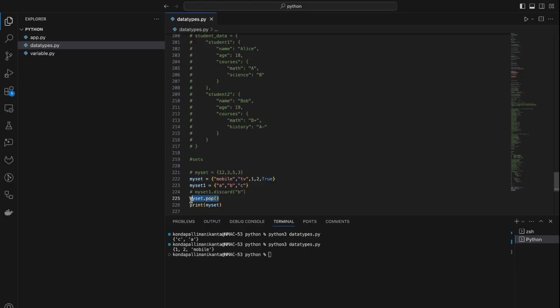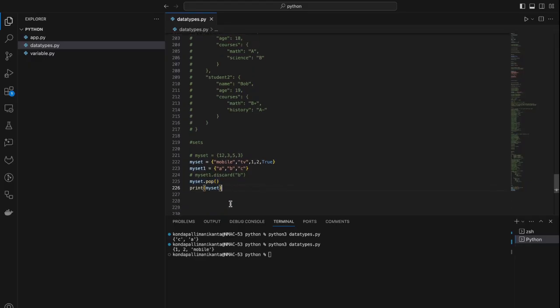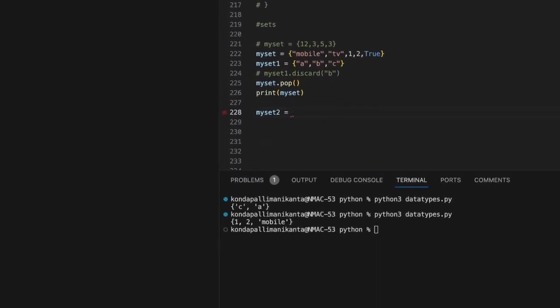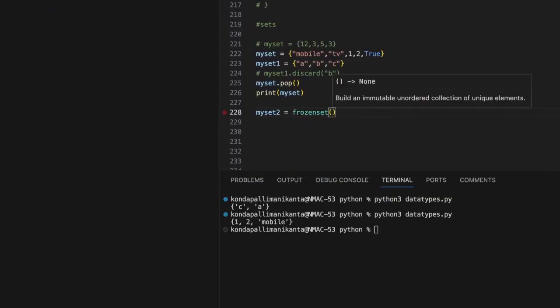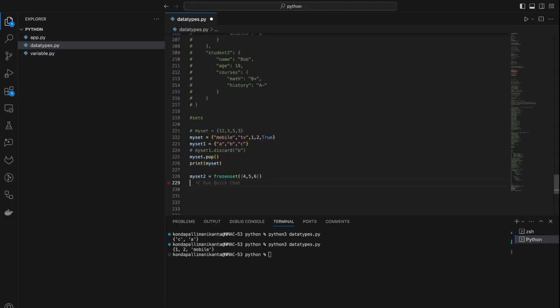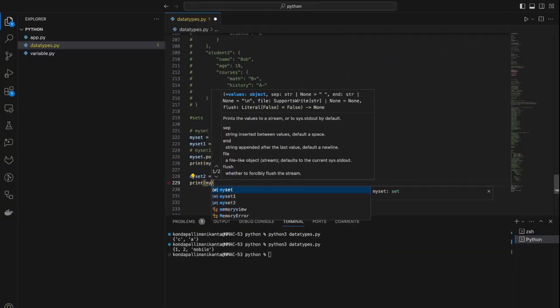And we have frozen set, right? What is the difference between set and frozen set? Set is mutable, we can add and remove using methods, but frozen set we cannot change, add or remove after creation, that is immutable. Let's create a frozen set. My set 2 equal to frozen set of elements 4 comma 5 comma 6. Now display the set.